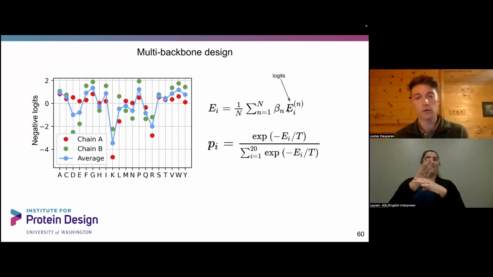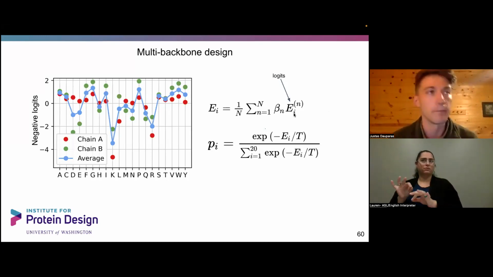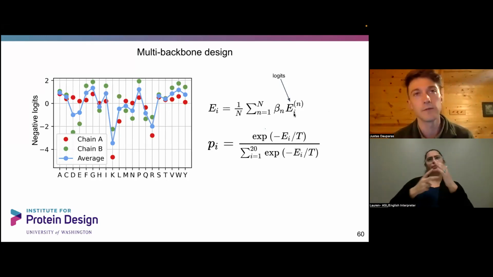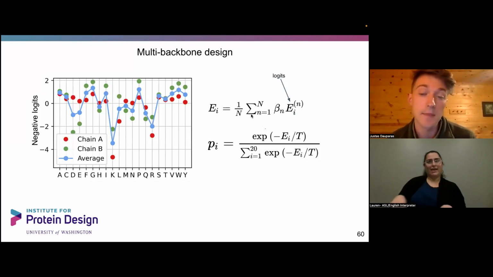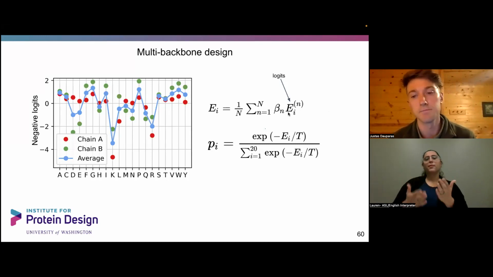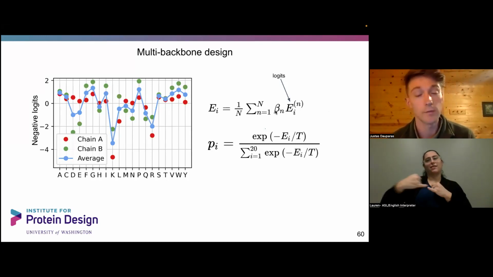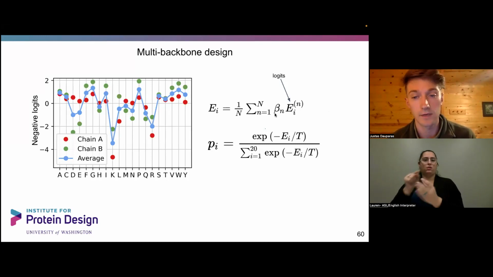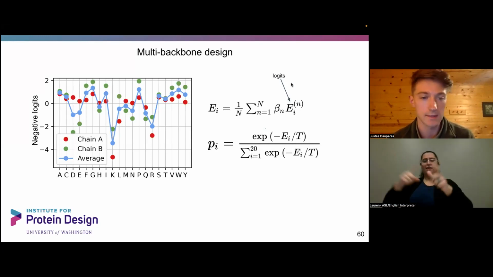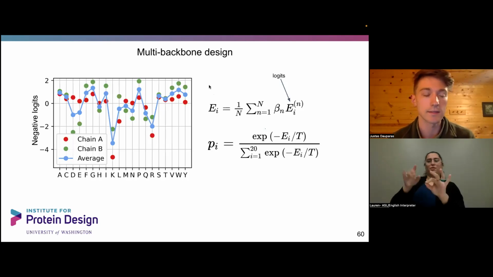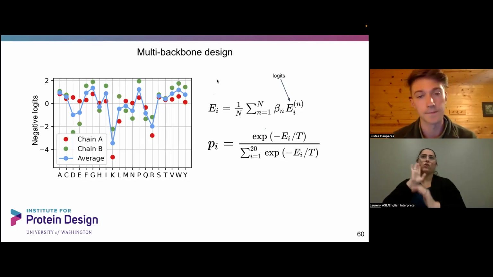More generally, we can predict multiple backbones, either similar backbones or different backbones in different states, and then sum them up in some linear way, where beta is some sort of a linear coefficient that is mixing these logits. They could be positive or negative, for positive design or negative design, multi-state design. Coming up with a final sort of energy, we can think, and then making one distribution from which you sample and populate all the states. And you do that again and again. So there are some interesting extensions of this.